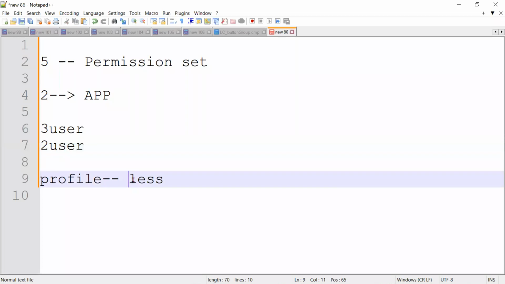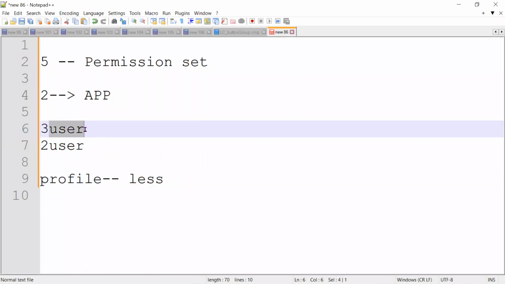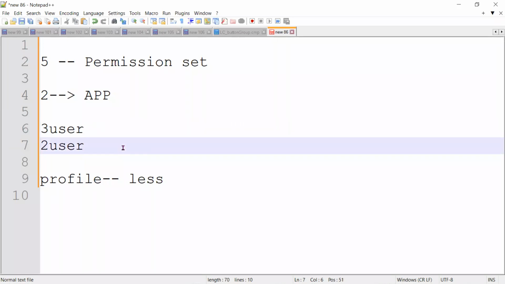Create a profile for less access, and for whoever needs additional access, create a permission set for them. So you need to decide this, if I have 10 users, and that discussion is going to happen with the client. Whenever we are creating the profile or permission set, the discussion happens: how many users are there?